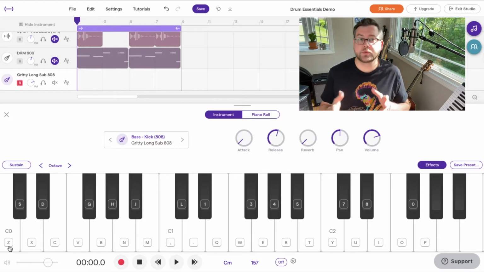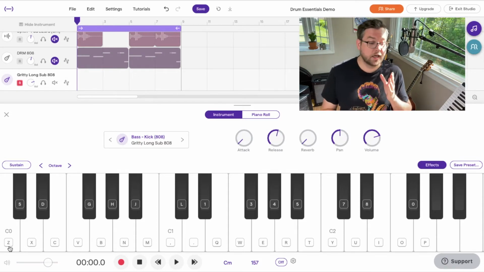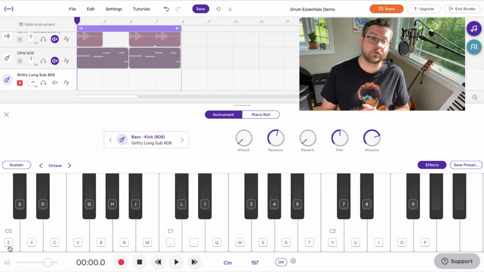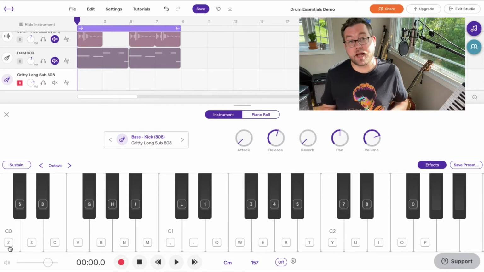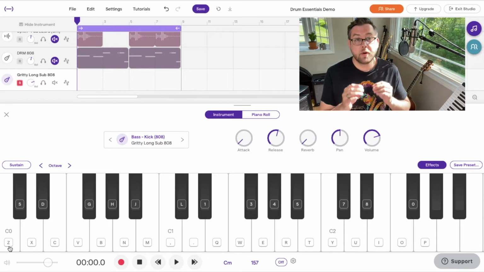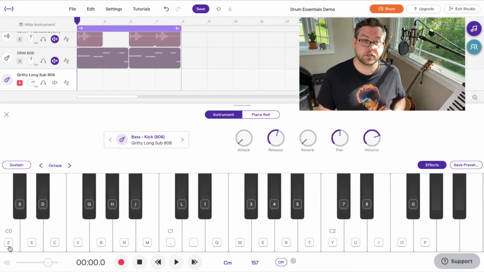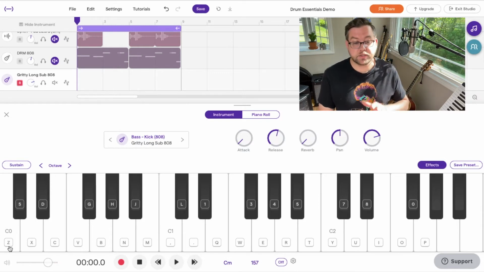Now, just like the drums, we can make a very complicated bass line, drum groove, whatever. We can make the music as complicated as we want. But the beautiful thing about music is it doesn't have to be complicated to sound good. So today, we're gonna do one of the most effective yet simplest things you can do in music, which is to copy the bass drum pattern with the bass, okay? So essentially the bass is going to copy that bass drum pattern. They're gonna work together to create a strong groove.